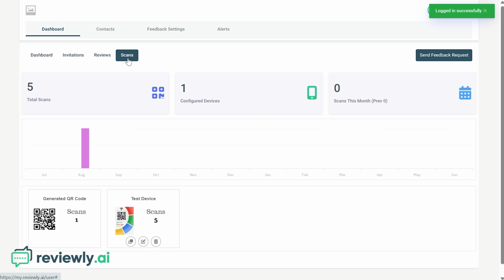Once a device is connected to your client's dashboard, this will unlock a new tab called Scans, previously hidden until device activation. On this new tab, when you click on it, you'll see all devices assigned under that location, a carousel for navigating multiple devices, scan totals and scan sources, a comparison of Google reviews versus device usage, options to copy, test, or edit the redirect links, and the ability to deactivate or remove devices as needed.